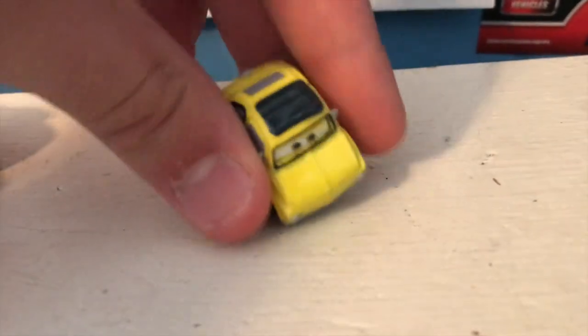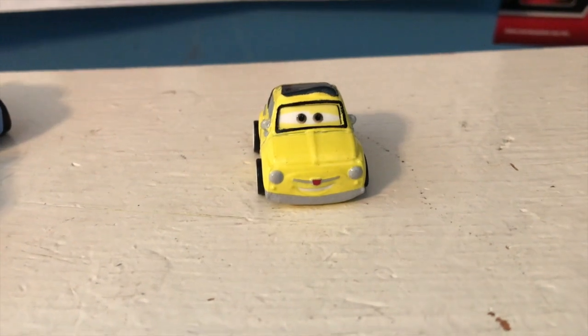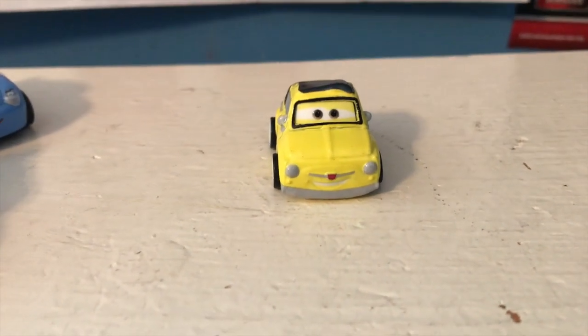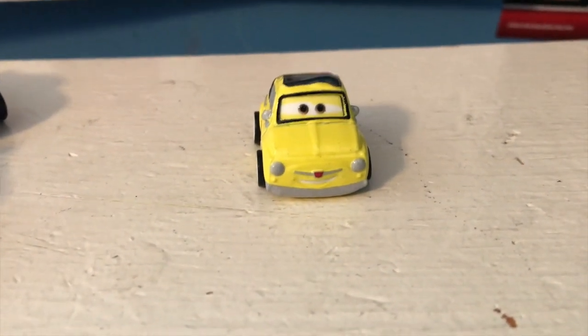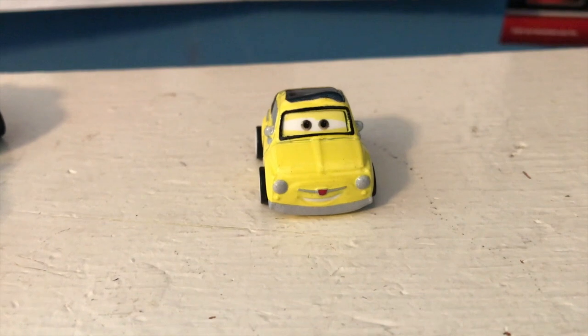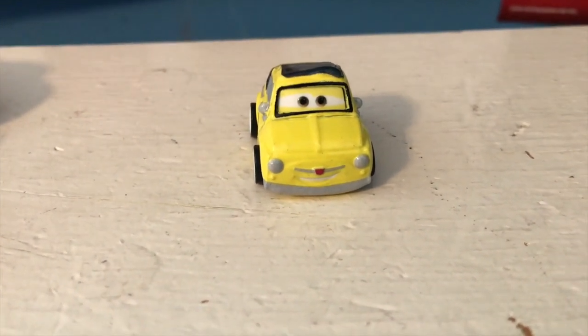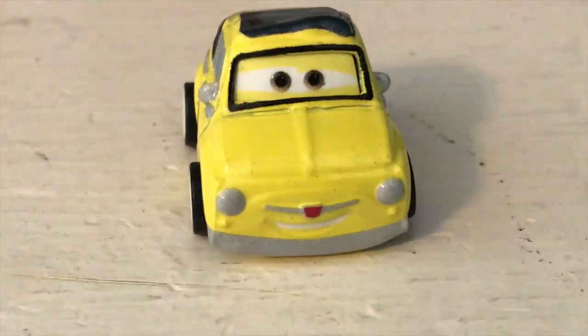Then moving on from Sally, we go to Luigi, another car I'm really excited to have a spare mini of. I can't wait to make this guy into my Giuseppe Aguilo character from Cars Adventures. A few weeks ago, or about a week ago now, I started just a huge batch of mini customs. I'm going to do a big review of them once they're all done, probably like a custom mega review, but for only my minis. Really not much to say for Luigi.